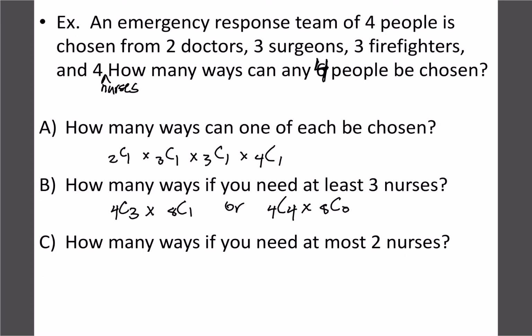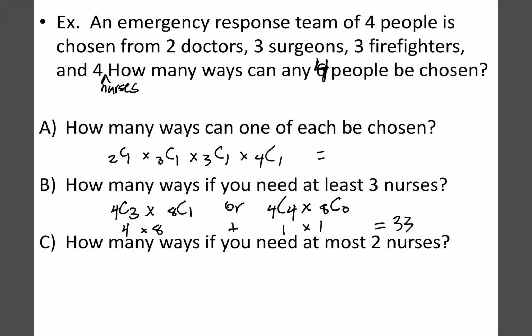Okay, so these would simplify a little bit. 4C3 is going to equal just 4, and we'll talk about that in a second. 8C1 would just be 8. And the last one here, 4C4, ends up being 1, and 8C0 is also 1. So we can simplify this pretty easily. 4 times 8 is 32, 1 times 1 is 1, so we get 32, and for the OR, we have to do plus because we're going to get one or the other. So we'd have 32 choices in one scenario, or 1 in the other, which gives us 33 for a final answer.